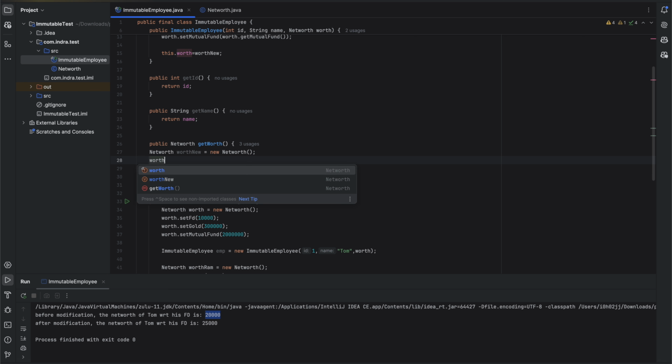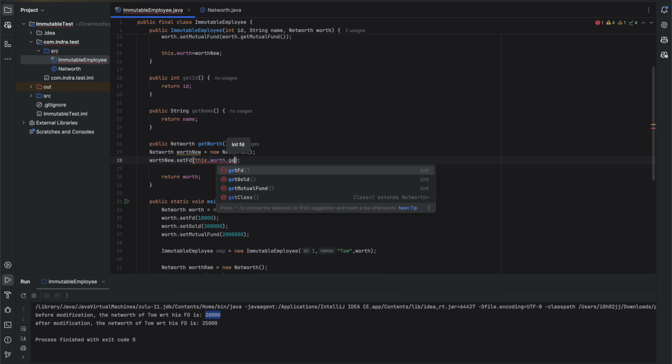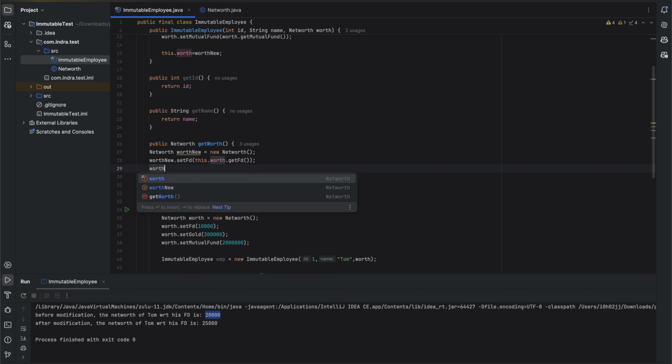Worth new, set FD, this dot worth dot get FD. Similarly, we have to set the other two attributes as well. Worth new, set gold, this, then get gold.